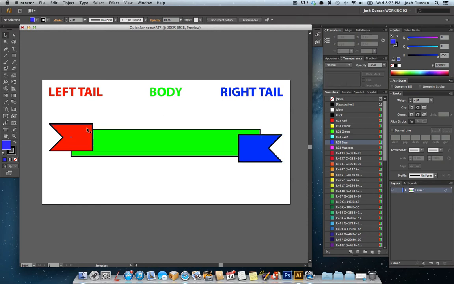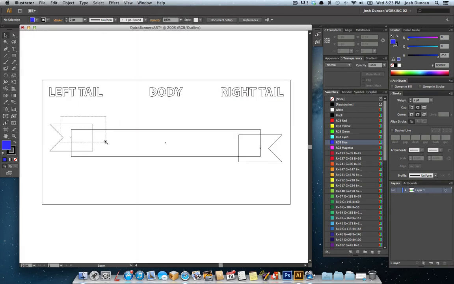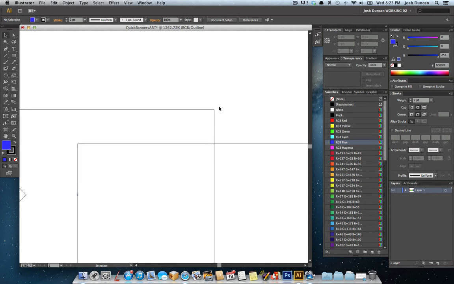The next thing we're going to do is draw the small folds you always see in banners. So the easiest way to do that is to switch over to outline view. You can hit Apple Y, or you can just go View, Outline. We're going to zoom in again, and we need to make a small triangle right here. So grab your pen tool, and just for purposes of this, I'm going to make these pink. So you got pink fill, you still got the same 2-point rounded stroke.